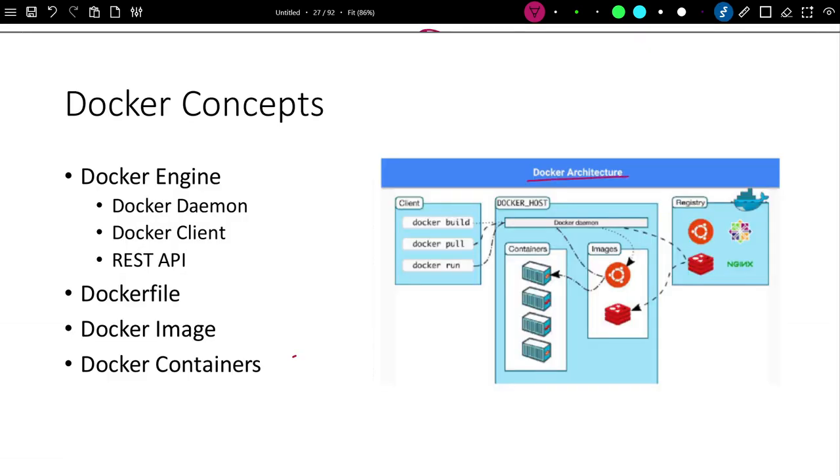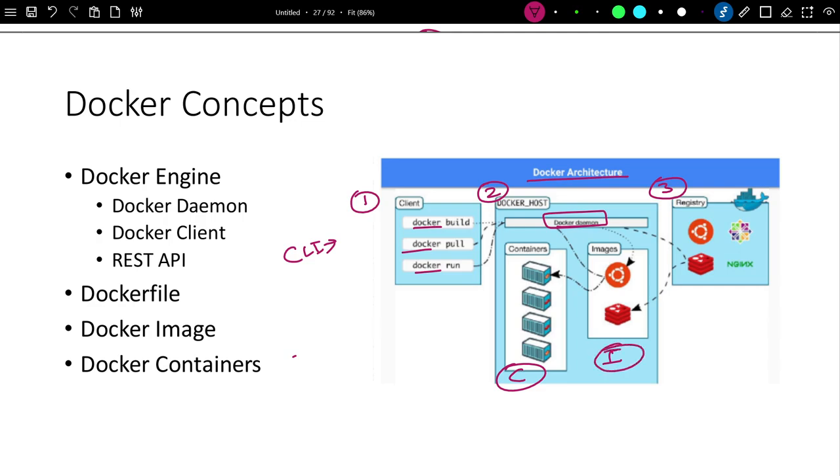So in our Docker architecture, we have three components. The first one is called client. The second one is called Docker host. And the third one is called registry. We are going to run Docker commands, and each and every Docker command starts with docker and then whatever you want to achieve. Then this Docker command is going to interact with my Docker daemon, and there are two components in our Docker daemon. One is called containers, and the second one is called image.